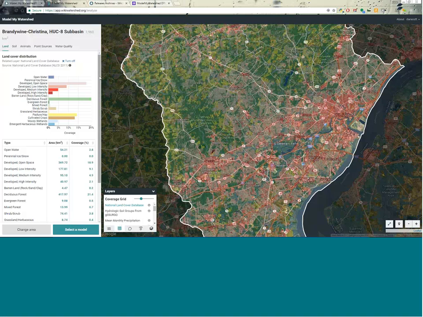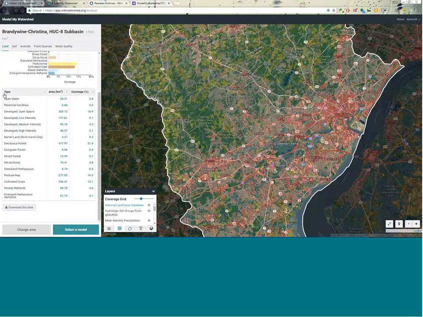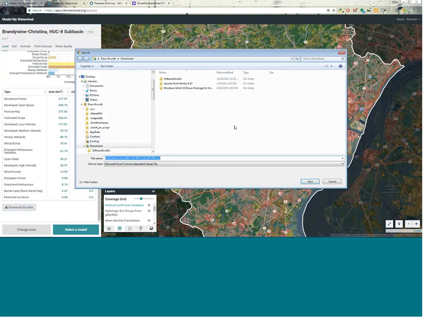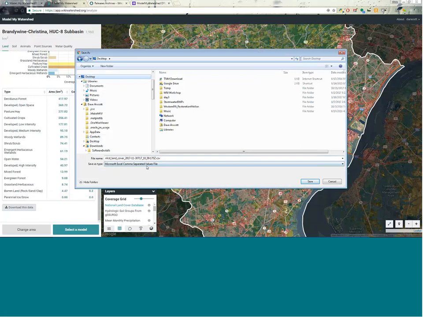So back over to the left bar here, the top part of this bar right now under land cover is showing a bar chart to summarize our land use, and then there is a table of all of this information for the area as well as the percent coverage. You can sort the table by area or coverage percent, and you can download those data. And when you do that, you can download as a comma separated file, which could be ingested into your spreadsheet like Excel.